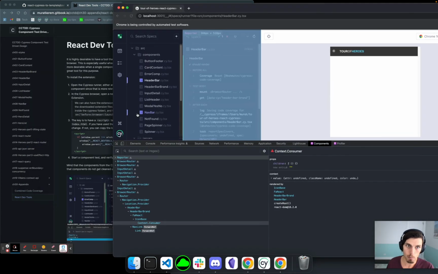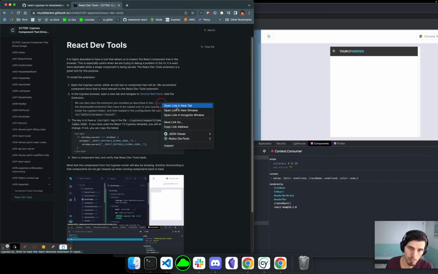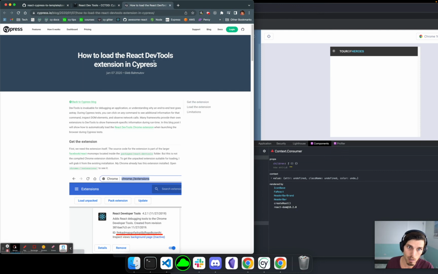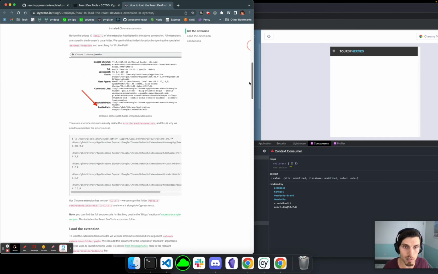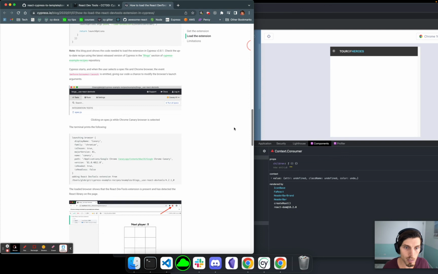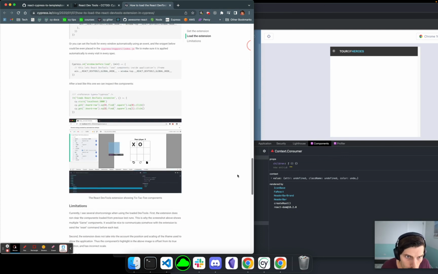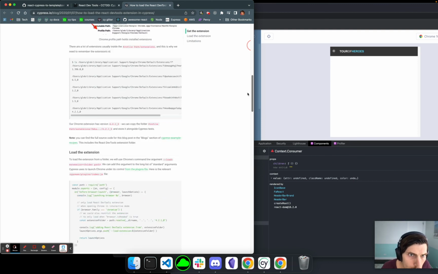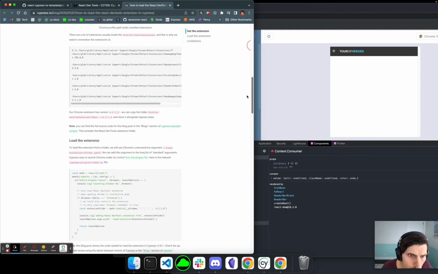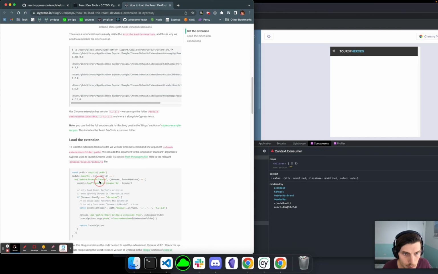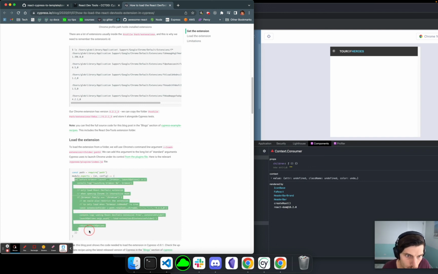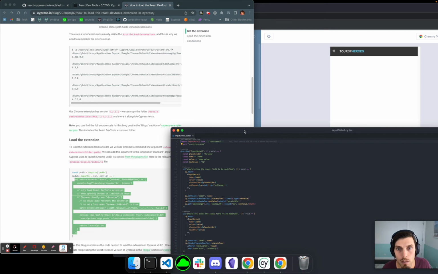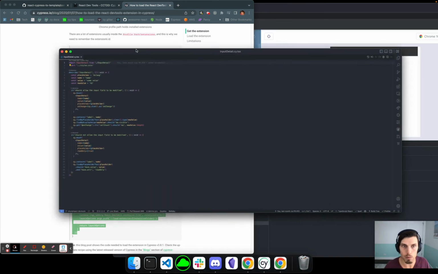You had to put the extension there, but Gleb has an old post, and there it shows how to basically include it so no setup is necessary, right? So if you're a DevX person and you're improving things for your team, what you would do is, there's the on before load. There we go, this one. Yep, this is good enough. So basically, you take this part, and you get those extension files, so just download them.